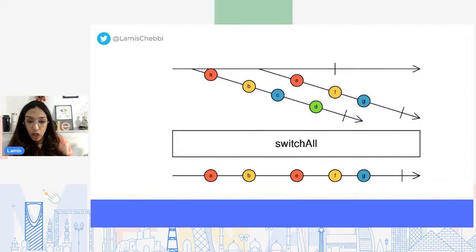So this is the switch strategy. When you are interested in the most recent value, the values emitted by the first one are not relevant when the most recent value hits the scene.